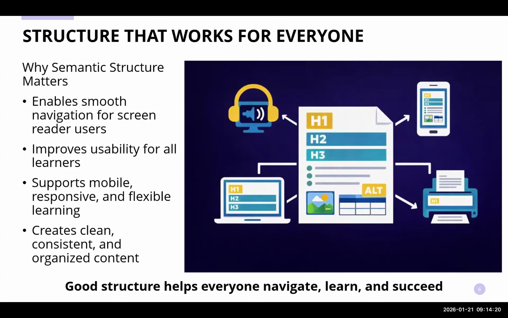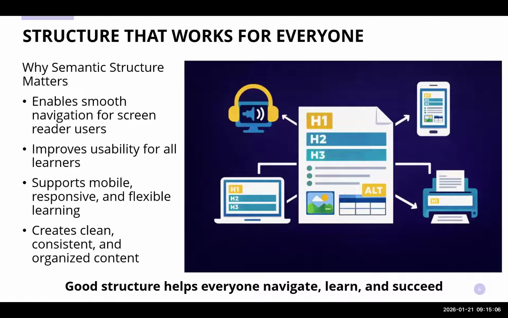Now, this is where everything really comes together, because structure does not just help some users, it actually works for everyone. Let us start with screen reader users. When a document is structured properly, someone using a screen reader can navigate it the same way that you would visually perceive it. They can jump straight to headings, skip past sections that they do not need to read, and understand tables without getting lost. So instead of listening to the entire document from top to bottom, they get the control to scan it at their own pace.